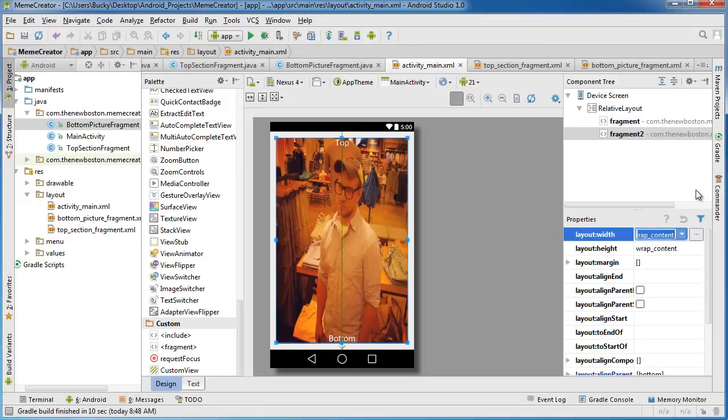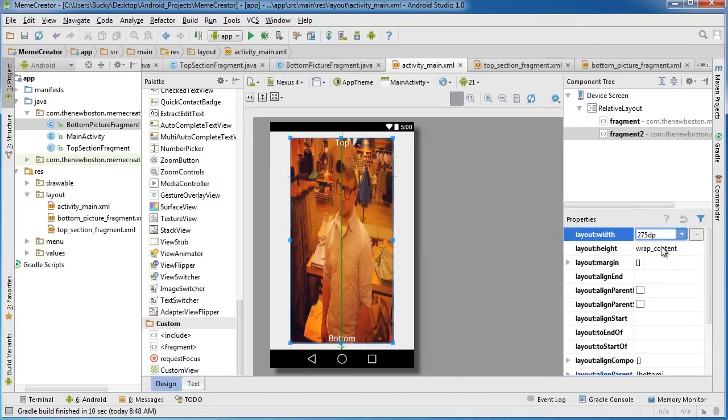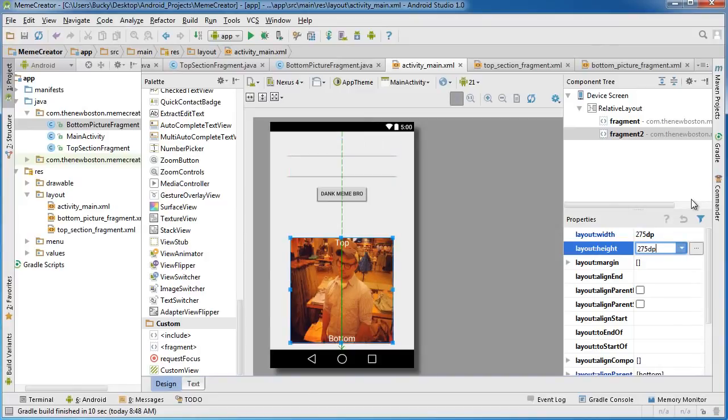But what we want to do is give it a fixed height and width, and we want to make it square. So I'm just going to type 275 dp and hit enter. So that's the width, and let me just copy that. Now for the height, 275 dp, since I want this to be square, and hit enter again.